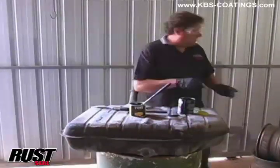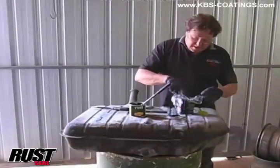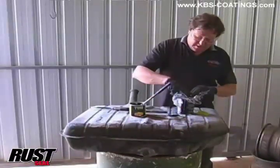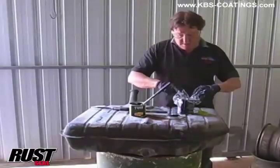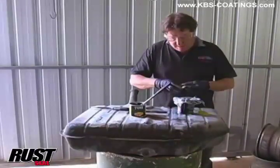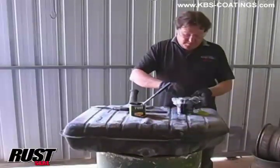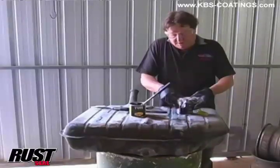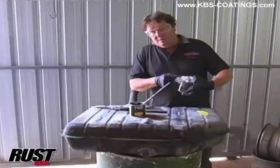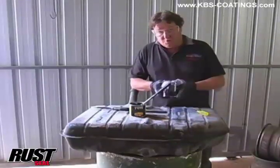Now before I put that lid on, here's another one of these little tricks. We get a bit of cling wrap - food wrap - put that over the can and just push it down until it's touching the paint. What does that do? Two things: it minimises the air that's in contact with the rest of the product, and when paint spills into that groove, if I put the lid on I'm never going to get it off because it will dry. So the cling wrap provides a gasket between the lid and the can. I'll clean that out a lot better before I seal it, but that should be close to enough coating for what I need.